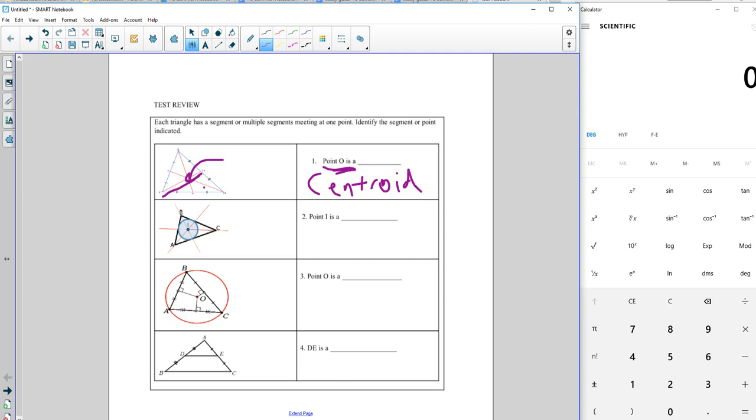Okay, on Friday, you got to be able to know what a centroid looks like. The second thing is an incenter, and it's created by angle bisectors. You can't see this, but since this circle is in the middle here, it's an incenter. Other things you would see is angles that are equal to each other at each vertex. Those are two ways to determine that you got an incenter.